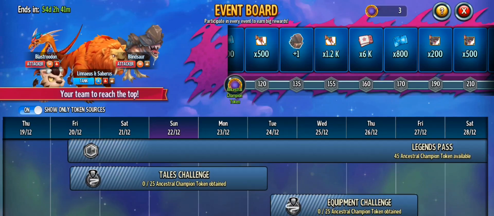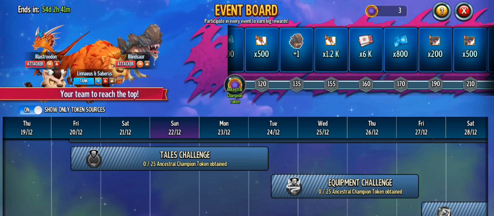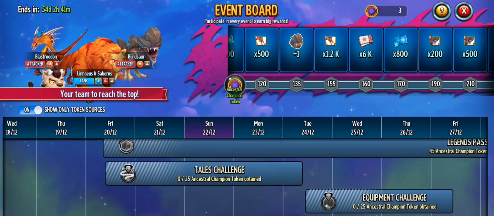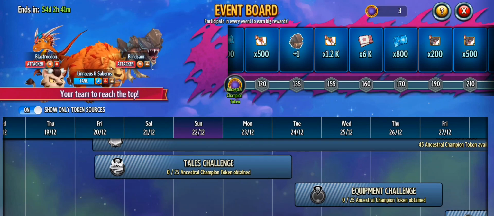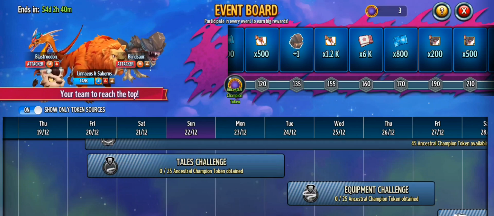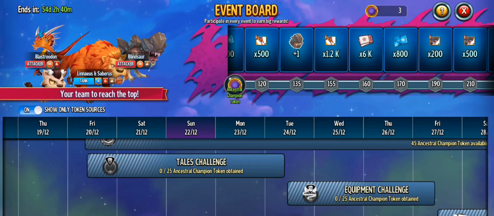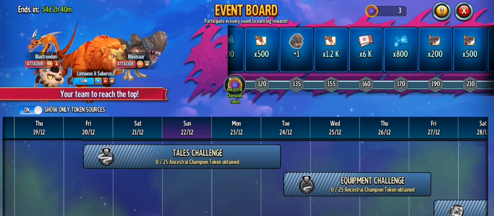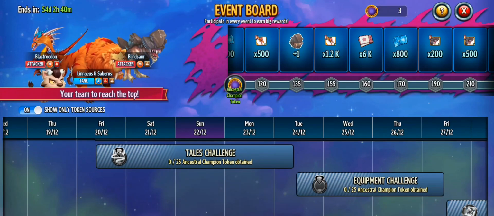Legends Pass and Tells. Okay, so Tells, you can completely skip over the monster and get them for free if you spend about 60 gems. And if you want the monster, it's like 150, but we're going to say you don't really want the Tells monster, you want the other monsters more. That's about 60 gems, maybe a little less, maybe a little more. For the Tells Equipment Challenge, 60 gems, around the same price. You could probably do less if you get lucky and grind a lot.